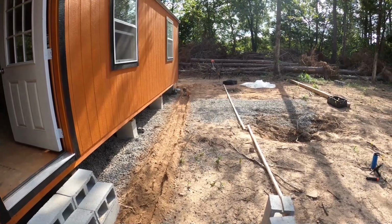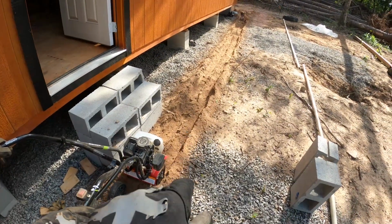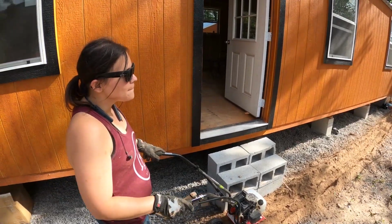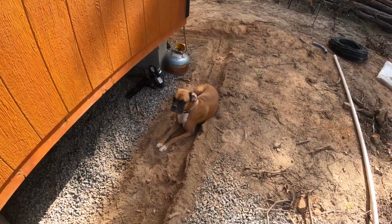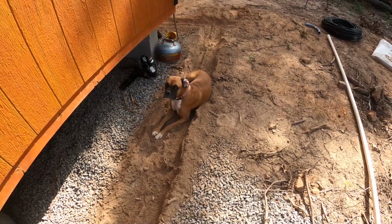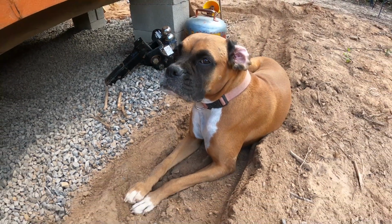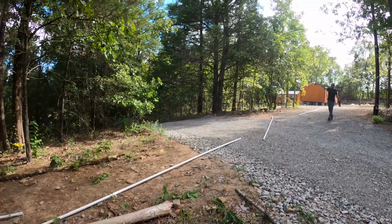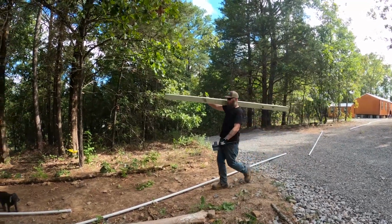Looking pretty good. And of course, Jana thinks that we're doing this for her. Huh. She thinks it's for her. Looking like a hot mess over there. No, that's good, babe. Yeah, it looks nice. Yeah, that'll look really good. Good job. Look at Jana thinking that we're digging this for her. Do we dig this just for you? Always something to dig.